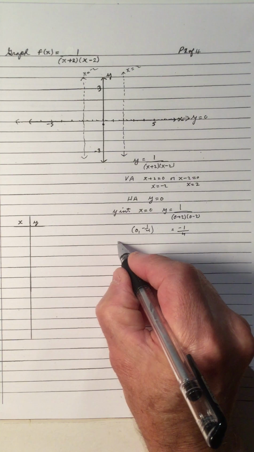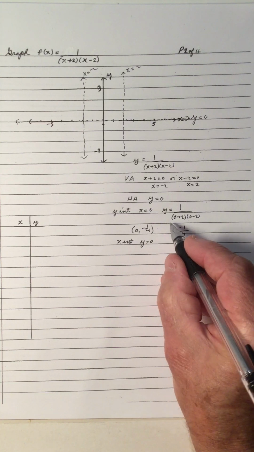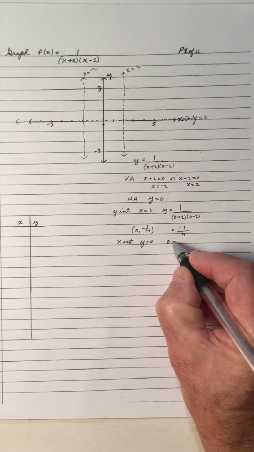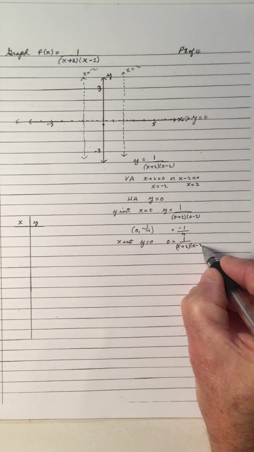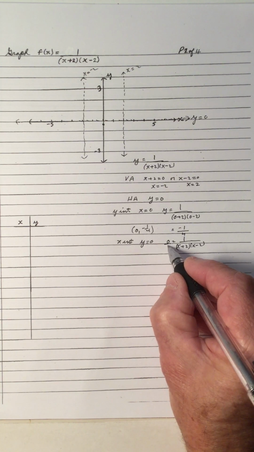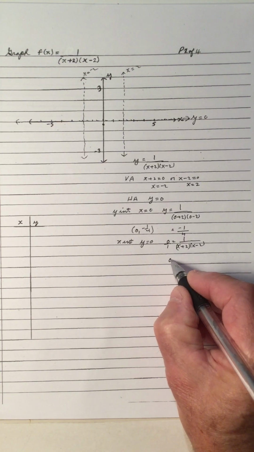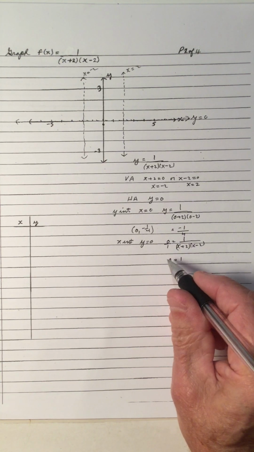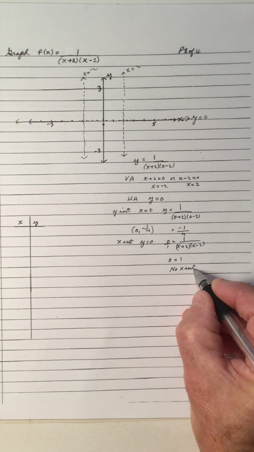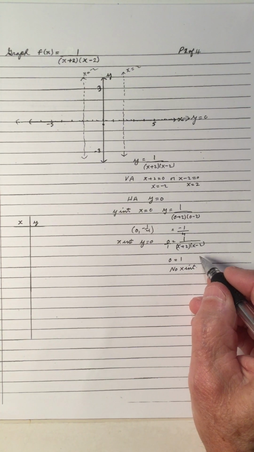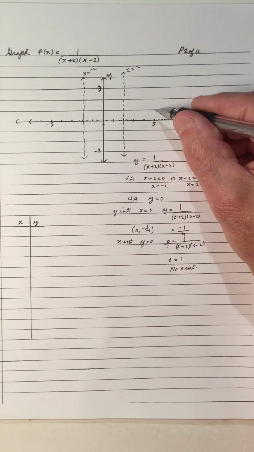Now let's look at the x-intercepts. The x-intercepts are when you let y equal 0. So take this equation, put 0 in place of y, and we get 0 over 1 equals 1 over (x plus 2)(x minus 2). Cross multiply: 0 times these two binomials is 0, and 1 times 1 is 1, so 0 equals 1. That means there are no x-intercepts, because 0 can't equal 1. So it's not going to pass through the x-axis at all.